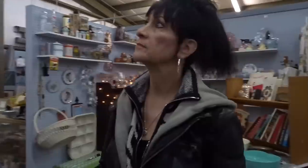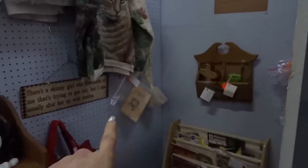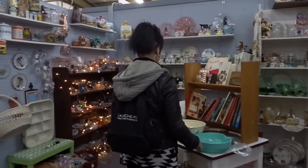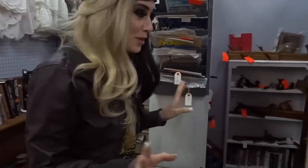Okay, so there's something in this booth that I think I might like. Have you seen it? All right, don't look. Turn around really quick. I'm going to show them. It's here. I'm going to have her hold the camera, and I'm going to take it out, and I just hope and pray that it's what I want it to be. All right, here you go. Am I supposed to find it? Nope, just hold it. Okay. I'll be terribly disappointed if it's not a thing.